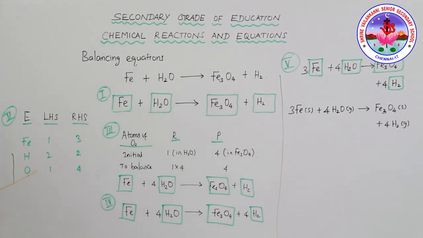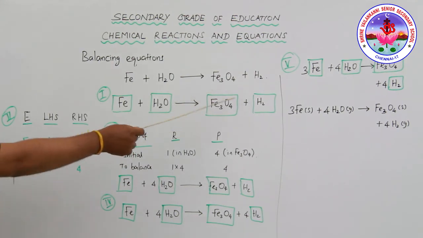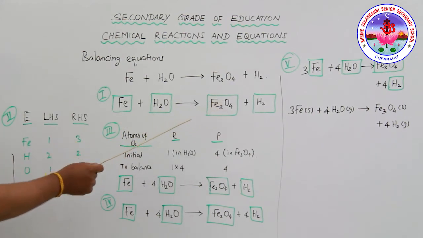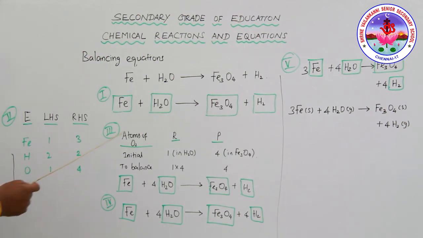So next you have to do one thing, that is the third step. Here it is convenient to start the balancing with the compound that contains the maximum number of atoms. So it may be a reactant or in the product side. So that compound you have to select, which has the maximum number of atoms. So using this criteria, we select the Fe3O4. So the Fe3O4 and the element oxygen in it. So there are 4 oxygen in the right hand side and in the left hand side only 1.